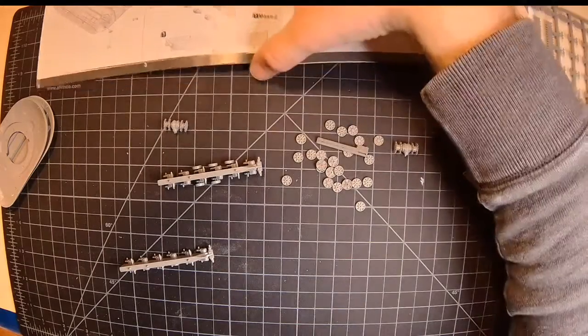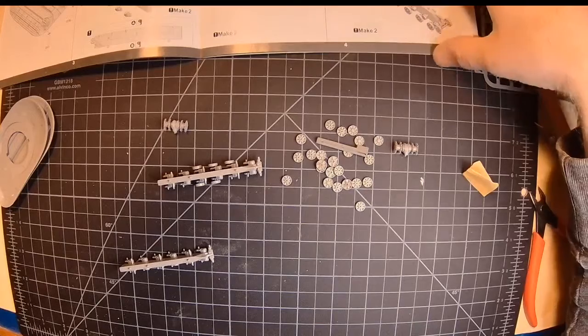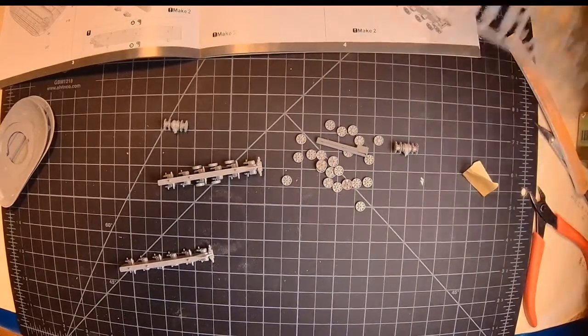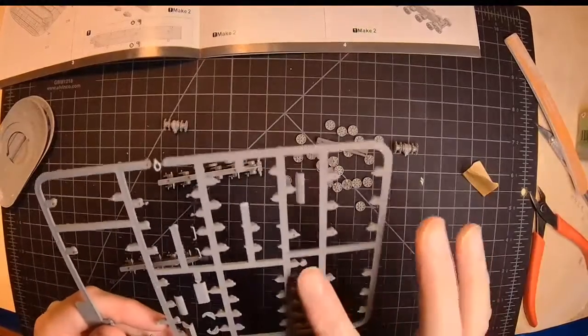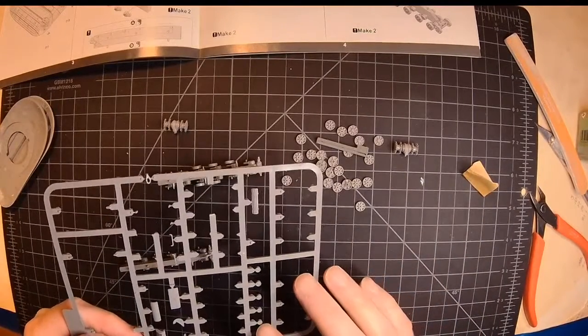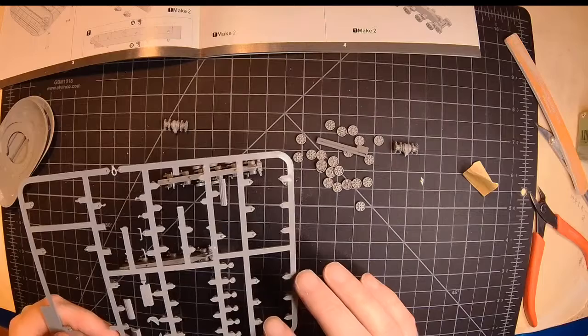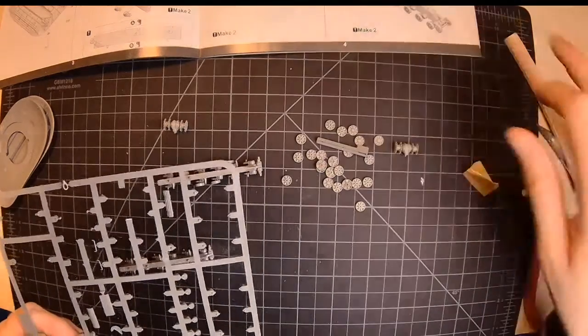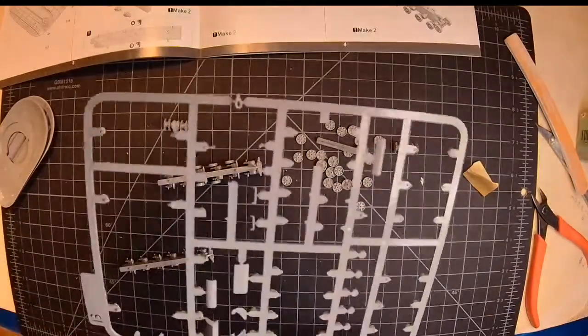Now, I can start to get the smaller return rollers cut out. And those are all right here. 6 aside. Yeah, it looks like it. Barely visible on here. That's a little bit funny.